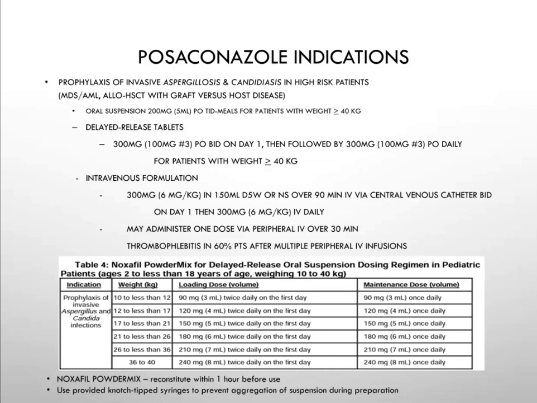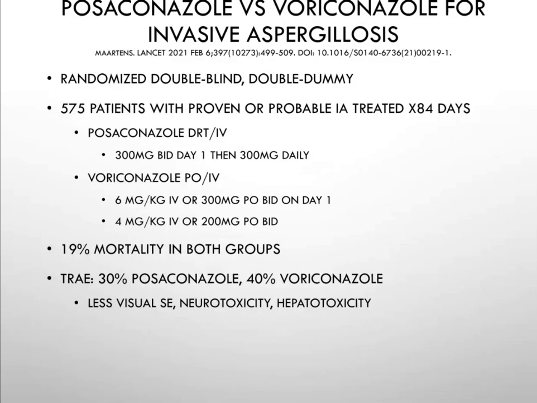There's a relatively new formulation out there that I've never used called Maxifil Powder Mix. It's FDA approved for pediatrics weighing less than 40 kilograms. It has to be reconstituted within an hour before use. You have to use their provided notch tip syringes to prevent aggregation of the suspension during preparation. Our wholesaler doesn't even carry it.